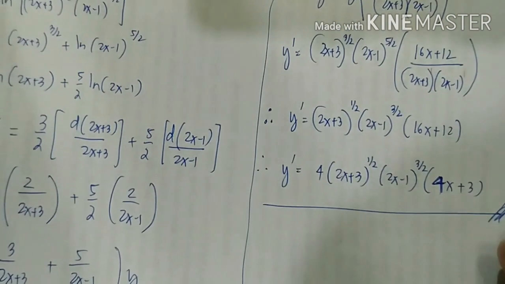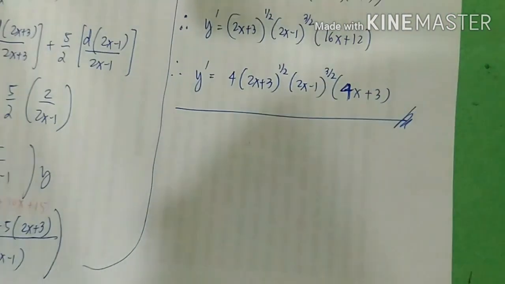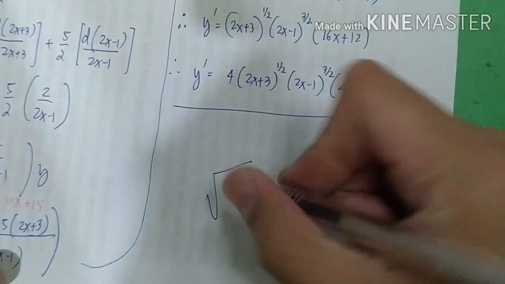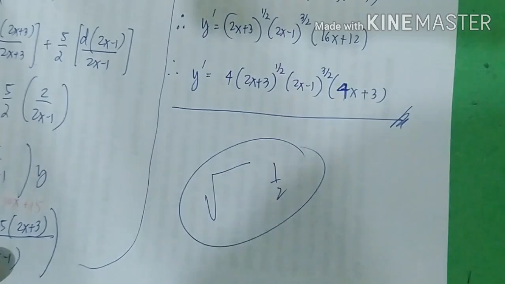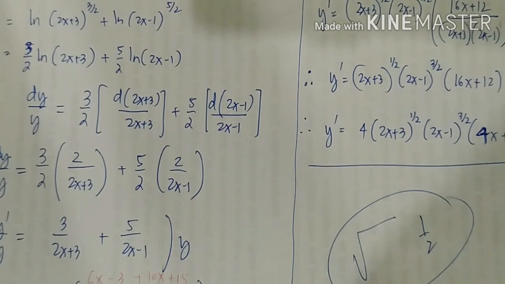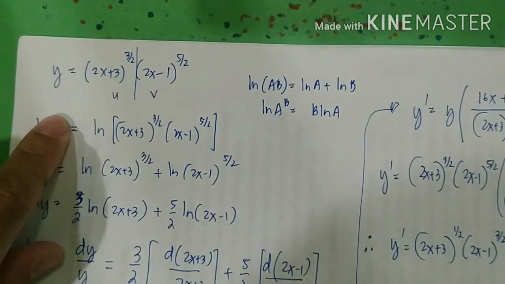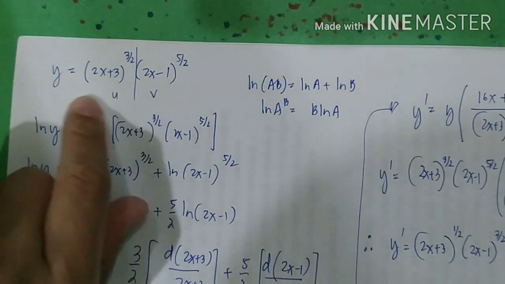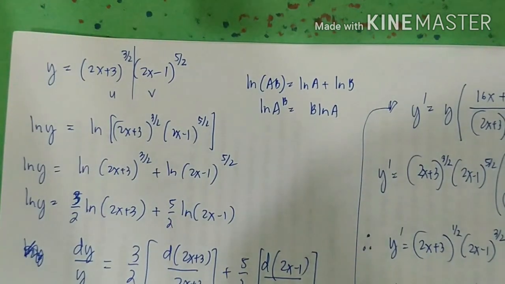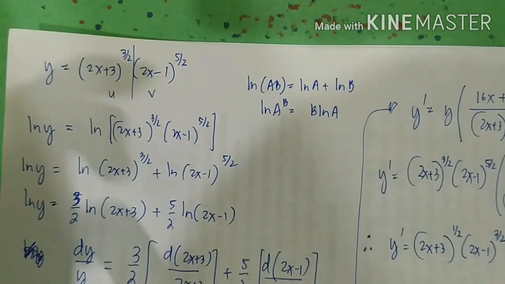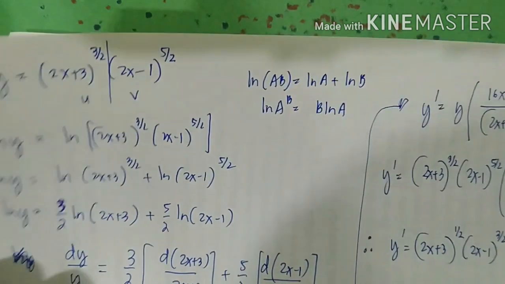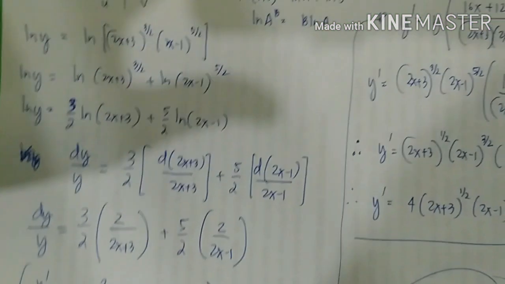Kasi 'di ba, ang trend ngayon kapag nakakita ng square root, ay nako, kapag nakakita ng fraction, skip. So I think this might help. So sana makatulong siya as an alternate solution in finding the derivative of this. Syempre same lang din 'yun kapag quotient. So magma-minus ka lang. Okay? So that's our lesson for today.